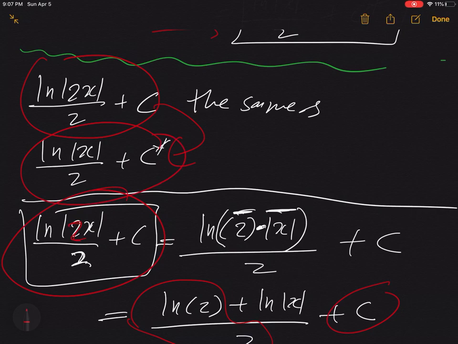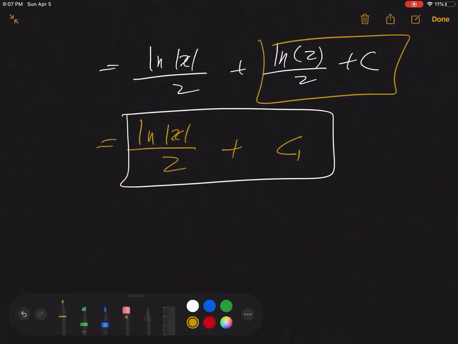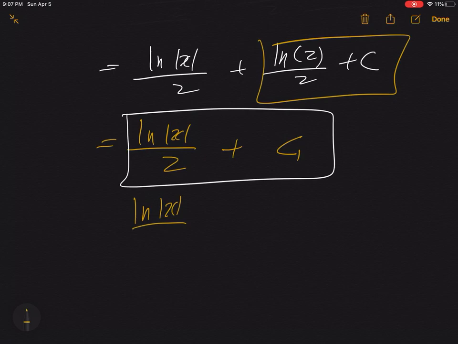So this is the same as ln absolute x over 2 plus c star, which we got from the second method. And this one is the same as the one that we got from the first method. And they are identically the same, except that c1 is different generally from c star because these constants depend on the initial or boundary conditions. So what we may say here is that they are identical answers, although the constants appear not to be so.